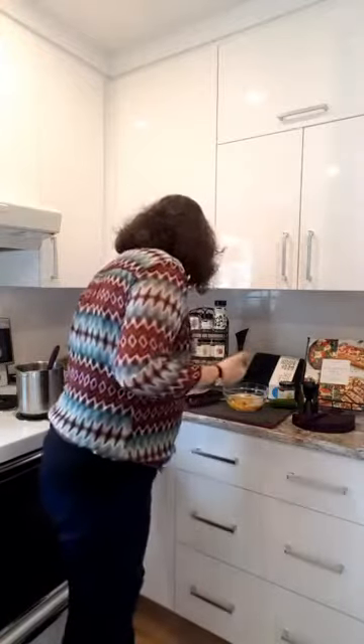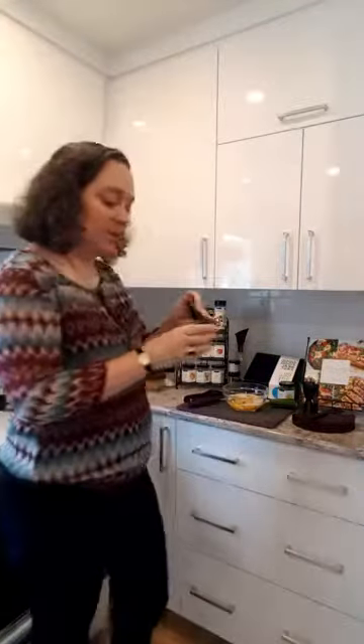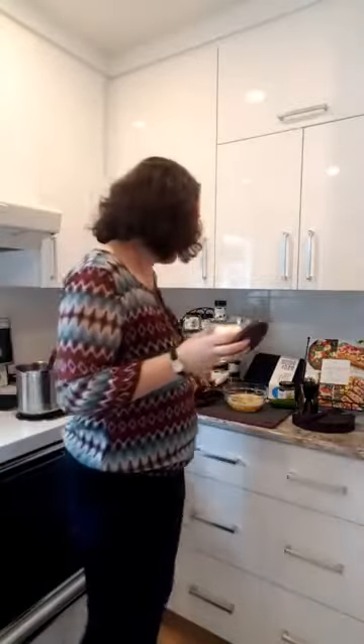Next we need some feta cheese. I use plain feta cheese and crumble it. I use plain feta because the spiced ones in the store are full of chemicals — even the plain feta isn't incredible in most regular grocery stores. I use a big cube and just break it into pieces or cut it with our awesome ceramic knife, which is very sharp and practical. Here I measured out the feta cheese. Of course this is not necessary — if you don't have feta cheese, you can definitely make the quiche without it. We're just trying to make a Greek-style quiche.